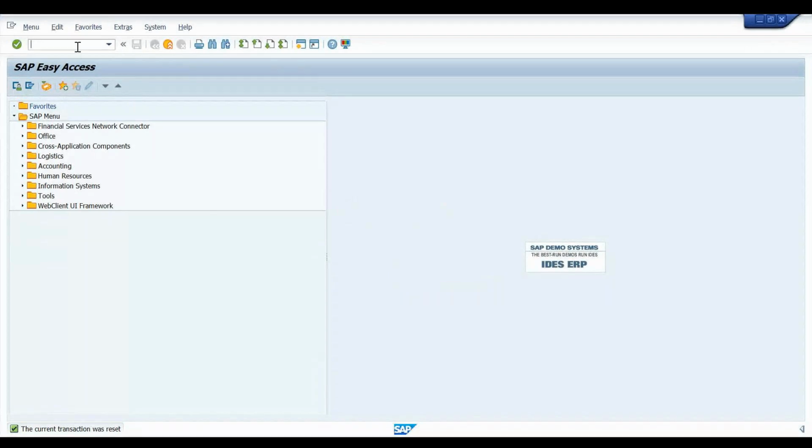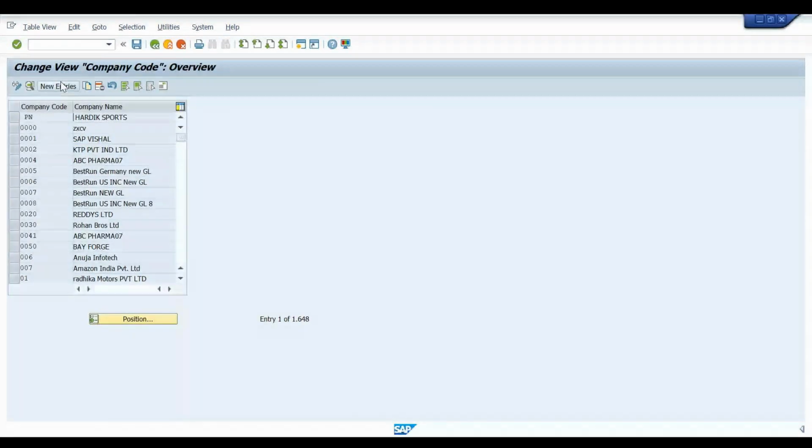Okay, we'll again create a company code with OX02. Are you able to see the screen? Yes, sir. Enter, then new entries.